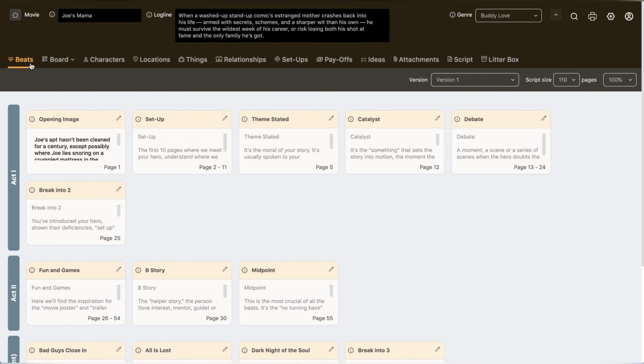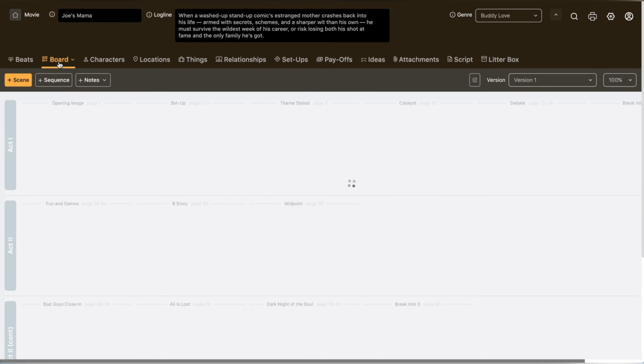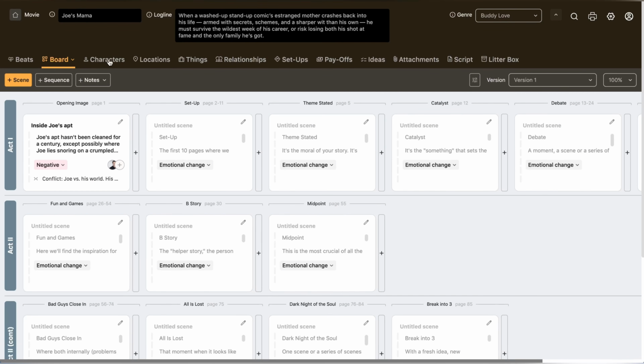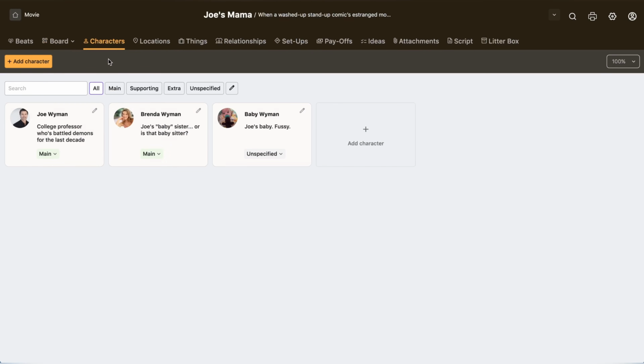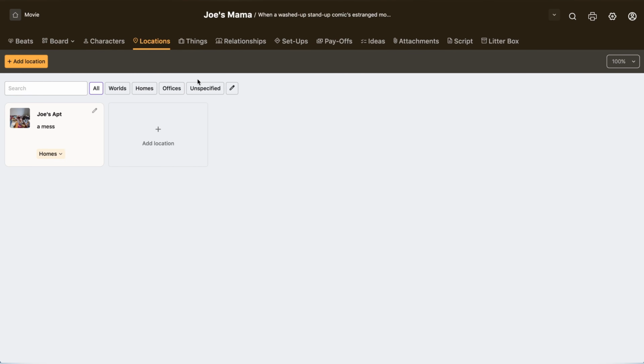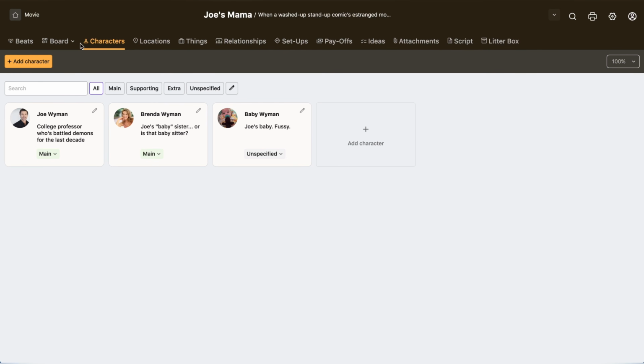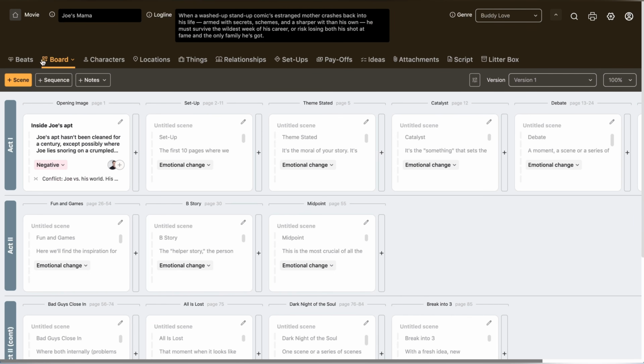Below the header is the tab bar, across which your story gets fleshed out in as much detail as you want. In each tab, there's a world of depth to add to the beats of your story, the scenes for each beat, and to every character, location, relationship, and any of these elements that make up your unique narrative. As you fill these in, tabbing through gives you a high-level, bird's-eye view of your project.